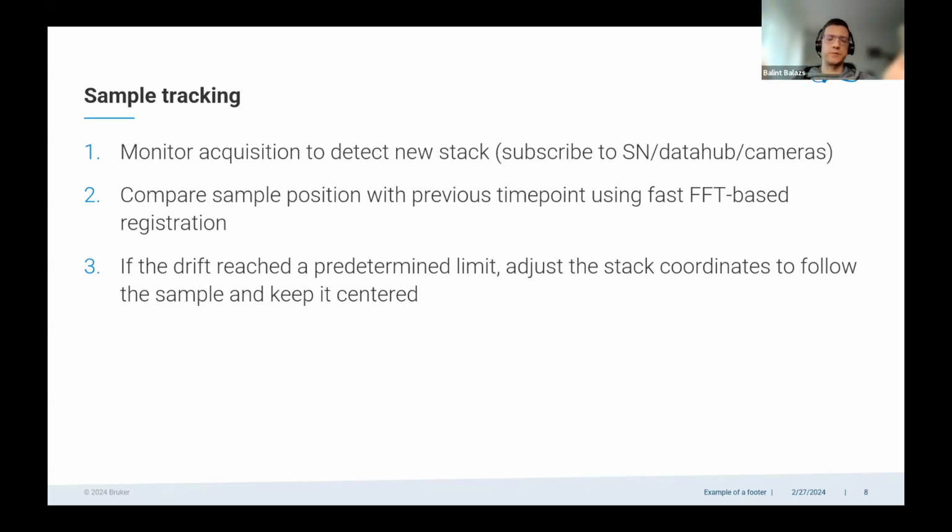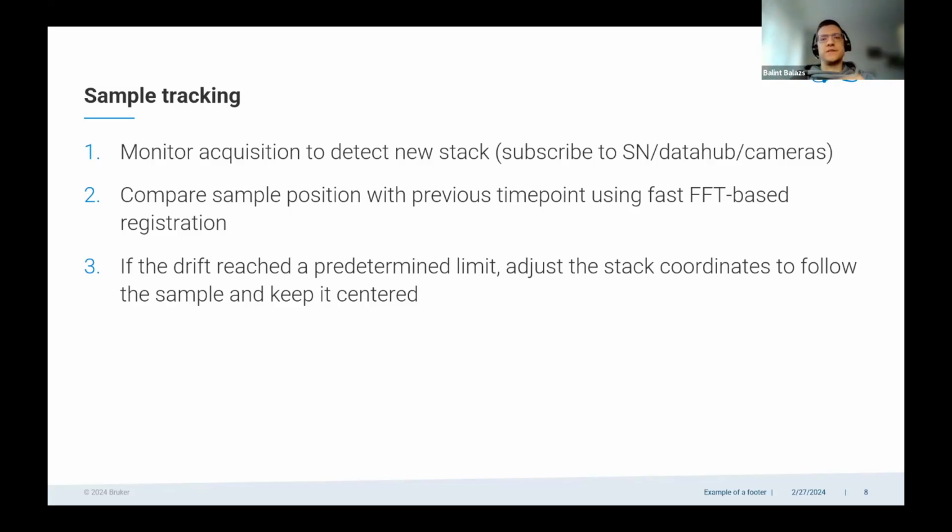For tracking purposes, it's fine to downscale by a factor of 2 or 4. And I think this FFT is done on the GPU, so it's quite fast. You basically get the cross correlation from this FFT, and then you get the vector from the first time point to the next time point.